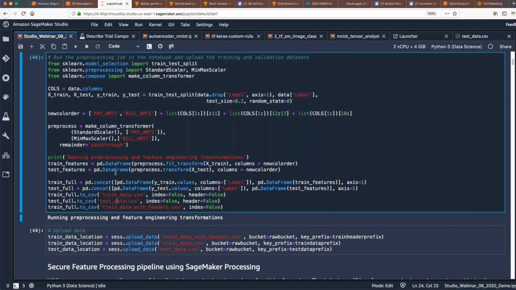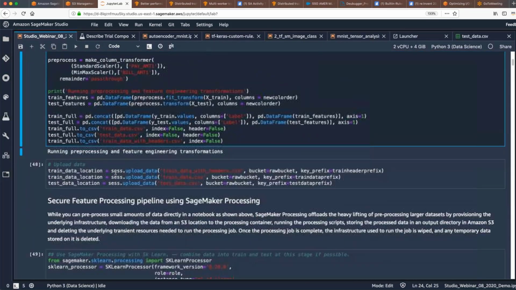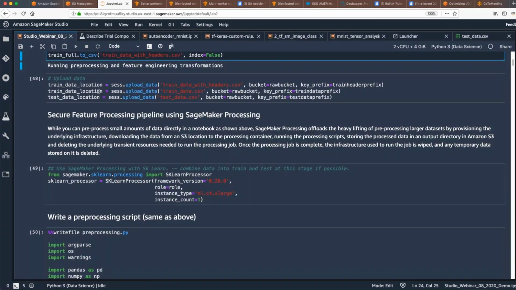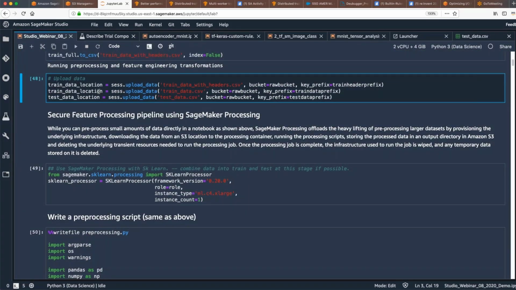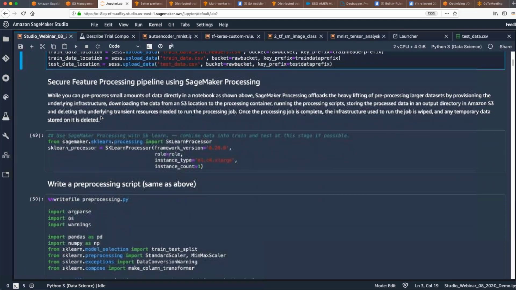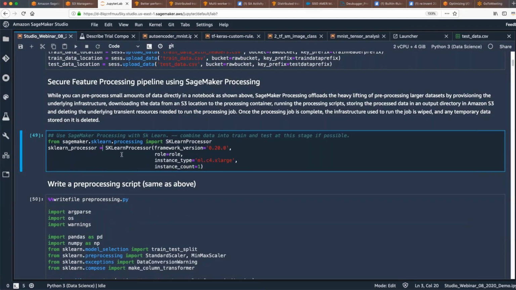So instead of doing this kind of work in your notebook, here we're going to first upload our input data, the raw data, to S3. That'll get fed to our processing job. Here we instantiate an sklearn processor object. This is taking advantage of a built-in processing job container.